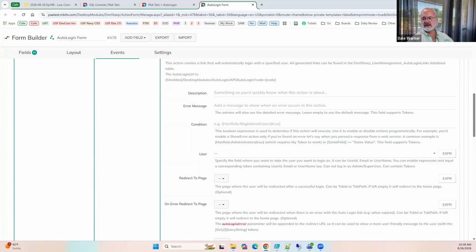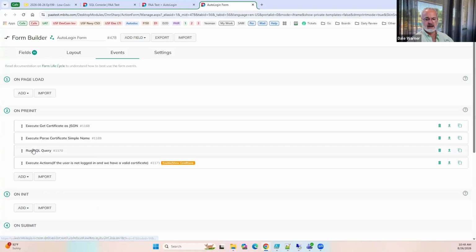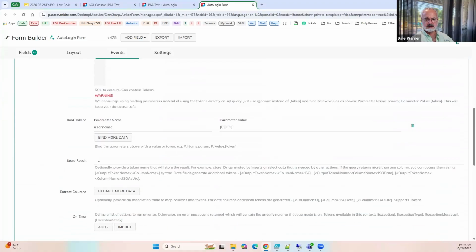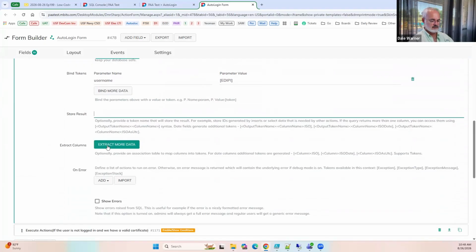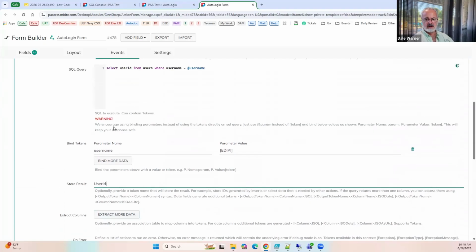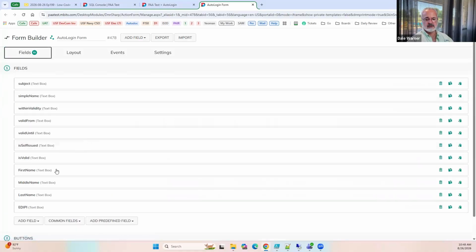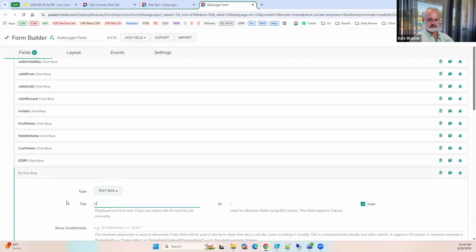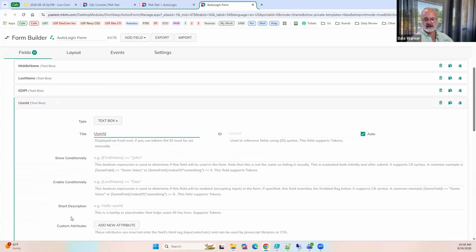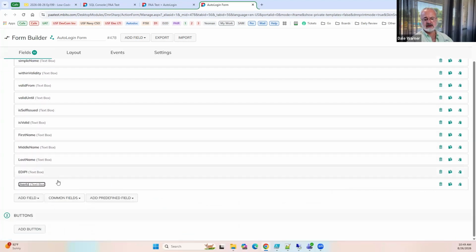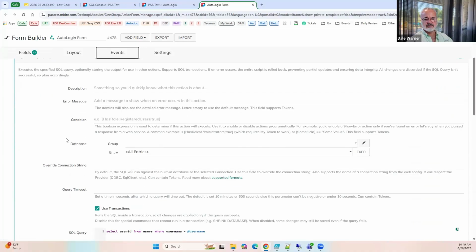I skipped a step here, and I'm going to have to go back and fix it before I move on. This run SQL query, the result of it needs to be stored in user ID. So the user ID that we get here, we're also going to put it onto the form, and I need to make a place for it on the form. So this is going to be user ID. And so the result of that SQL is going to be to fill in this box. If the SQL succeeds, they'll have a user ID. If it doesn't succeed, it'll be blank. So now this makes sense.